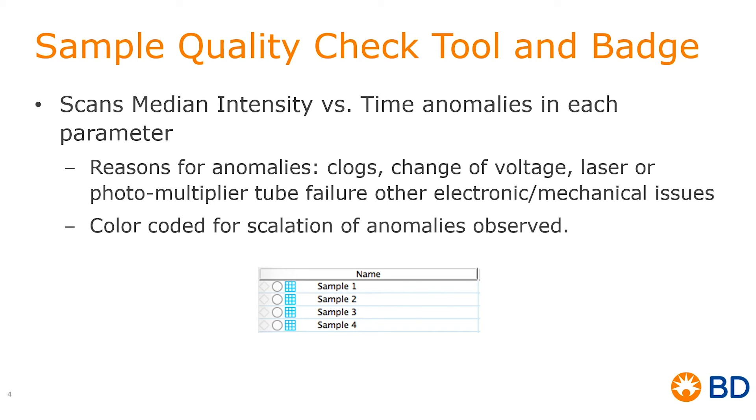Should you get a purple or red, we recommend that you then use an exclusion or not gate to remove the anomalous data from your analysis. And like I mentioned previously, I will go through how to do all that with you in a couple minutes.